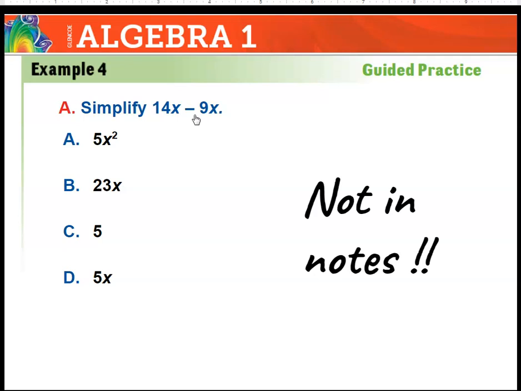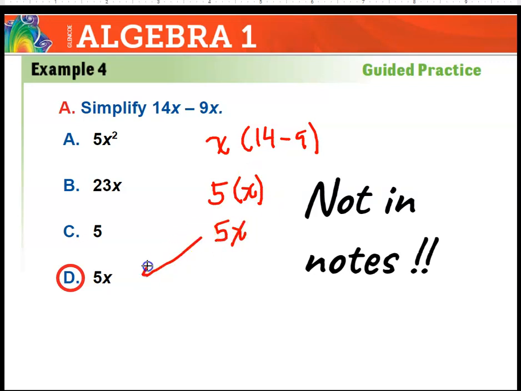Okay, coming back. After doing this, 14x minus 9x, you should have gotten 5x. Remember, you'd have x, and then in parentheses, 14 minus 9. Okay, 14 minus 9 is 5. And then you get your x, which simplifies simply to 5x. There you go. There's your correct answer. Awesome. Let's take a look at another example.